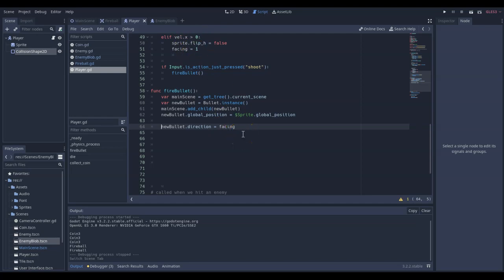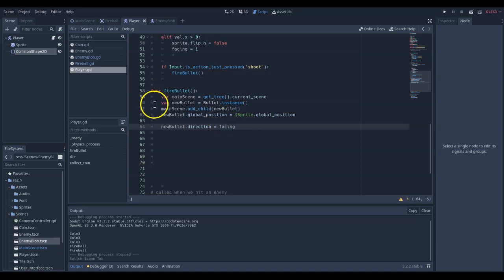And that's how we're passing either that 1 or -1 to control the way the bullet is moving. Okay, so far we have created the fireball scene that we can use. We've now instanced that fireball scene here when we press the spacebar, in my case, the shoot button, and we've set it on its merry way. It is moving through the scene.